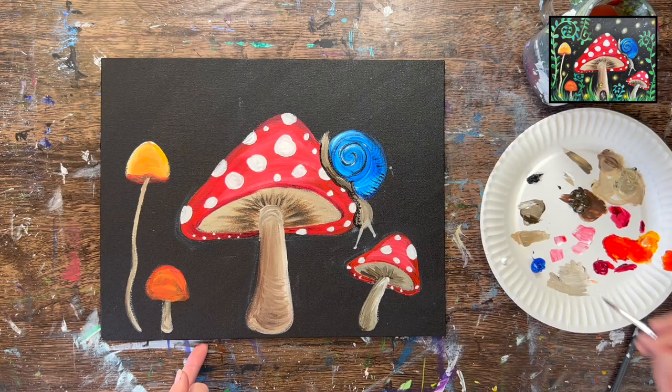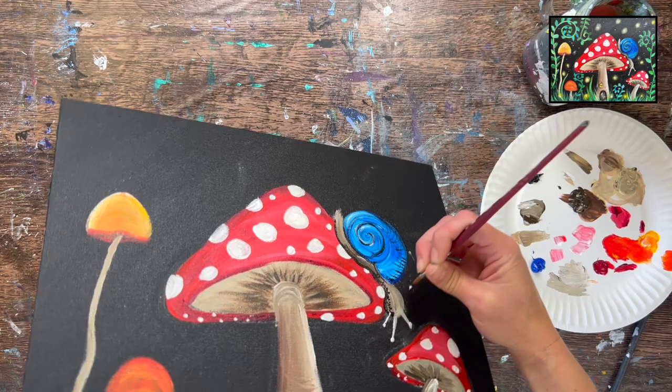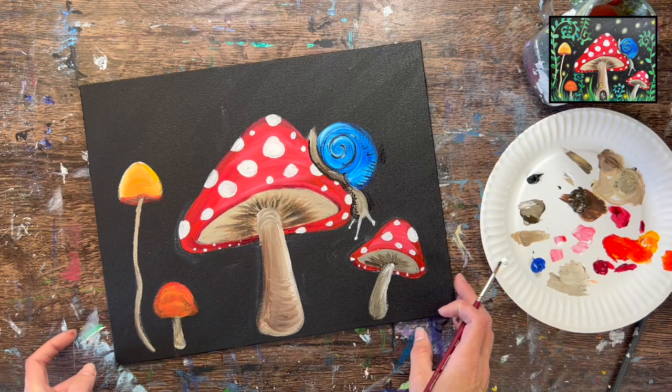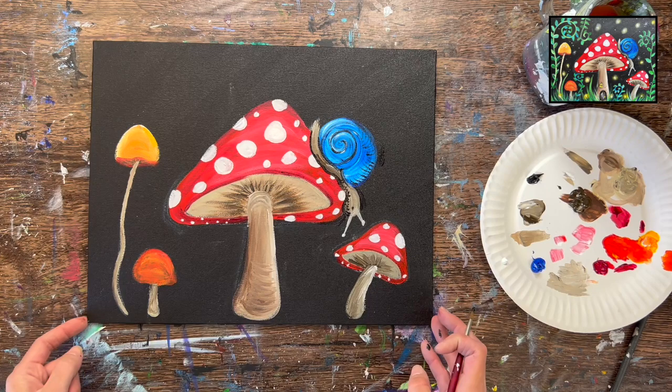And if you want to get even more detailed and add a mouth tentacle, you can. I did that, but ended up painting over it in the end. So added another one there. Decided I didn't like it. Then I decided I did not like the third mouthpiece, so I painted over that. So you can use the black. That's the nice thing about these black canvas paintings. You can use the black to paint over mess up parts.